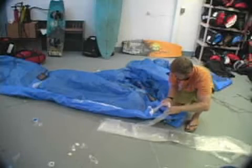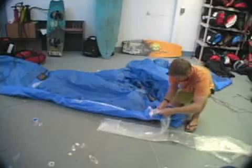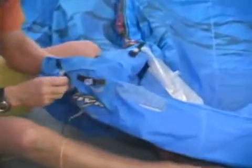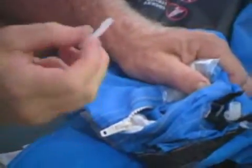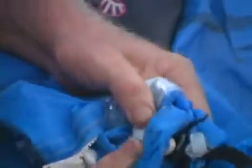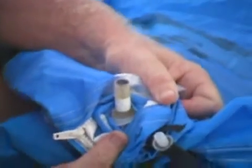With the help of a friend, feed the bladder back into the kite. Make sure that it is aligned properly. Pull out the inflate and deflate valves. Pull all of the one-way valves back into the struts. Reinsert the white plastic washer. Make sure that it clips on tight. Reconnect the octopus system as we showed before. Inflate the kite and check for leaks.